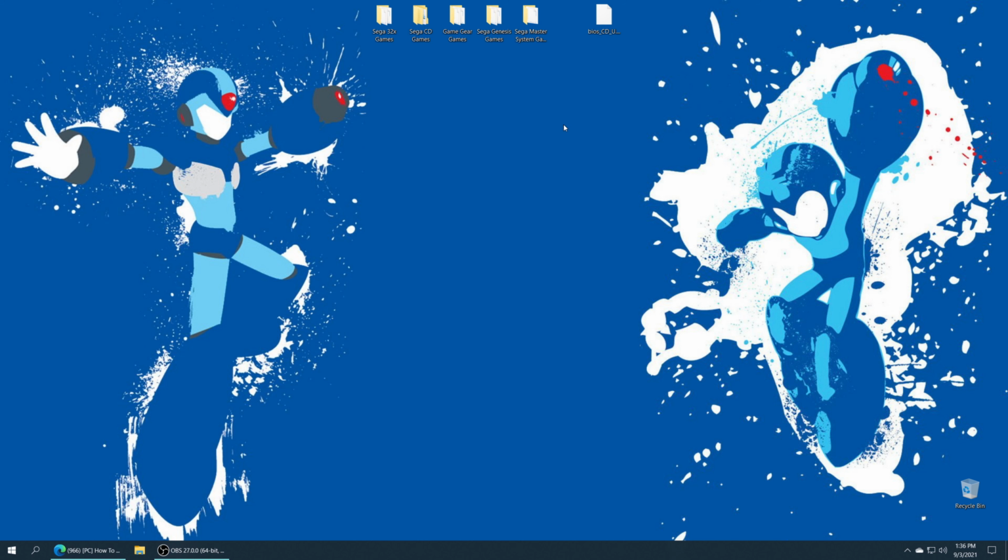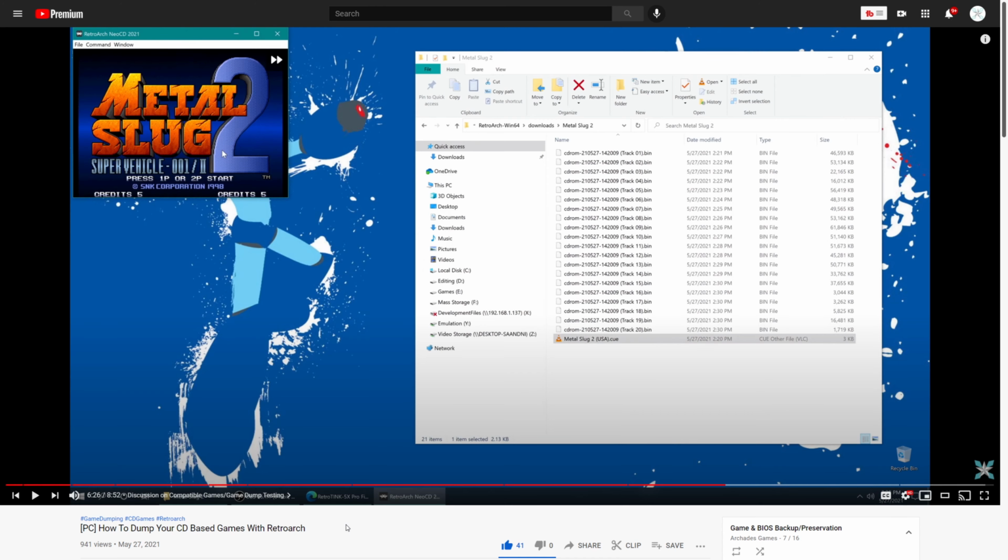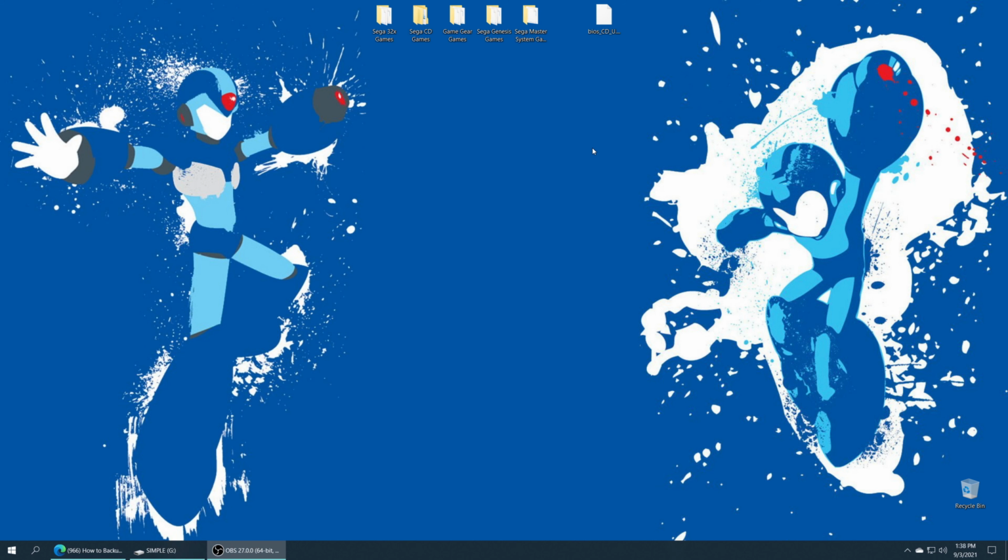The next thing you have to do is source games for any of the Sega systems that you're hoping to emulate: Master System, Genesis, Game Gear, Sega CD, and Sega 32X. You could dump most of these systems with a hardware dumper. Actually, I used a Retron 5 recently to dump nearly all of my Sega systems. If you have a physical collection of Sega CD games, you can also dump those using the PC version of Retroarch, and I have a video guide on how to do that, which will be in the description below. Or, as always, you can resort to the shady part of the net to acquire these.